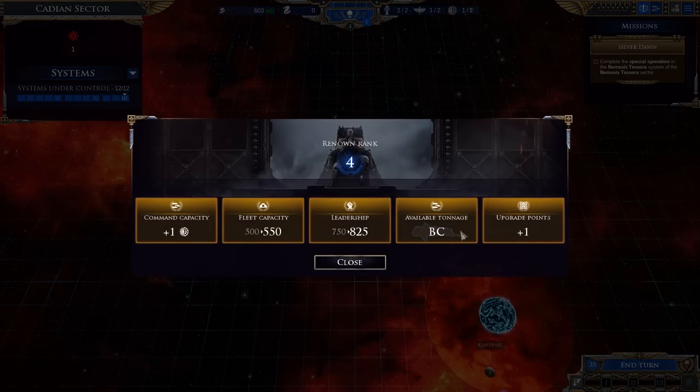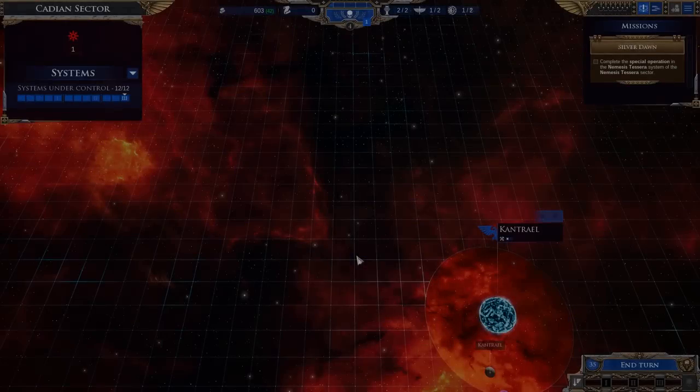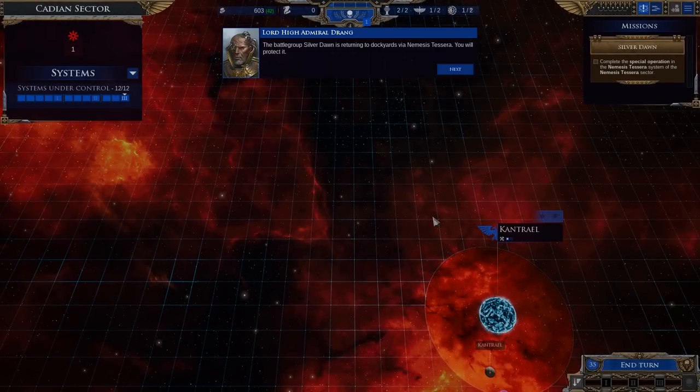Command capacity plus one. We get battle cruisers. Yes! Leadership, upgrade points.